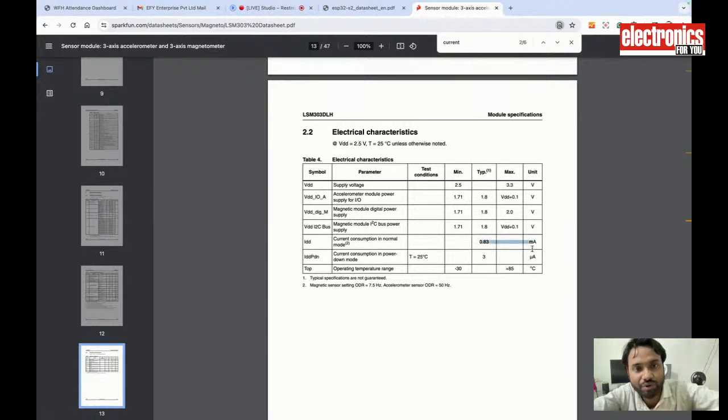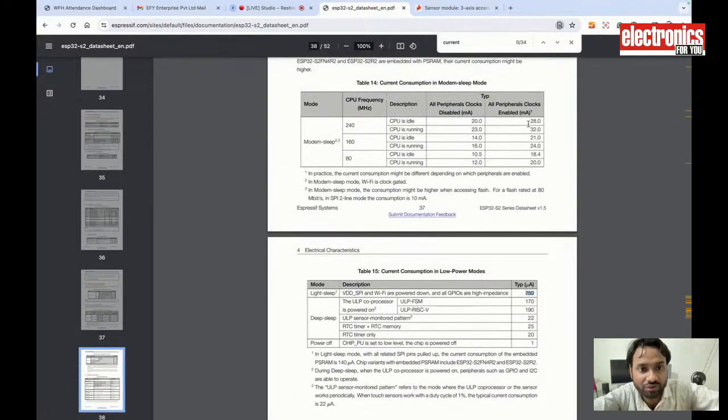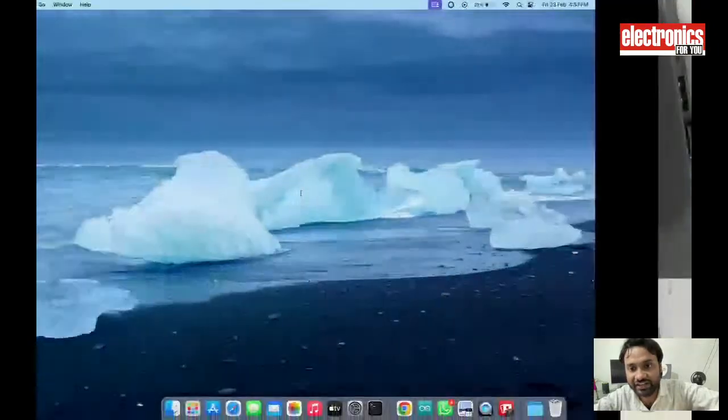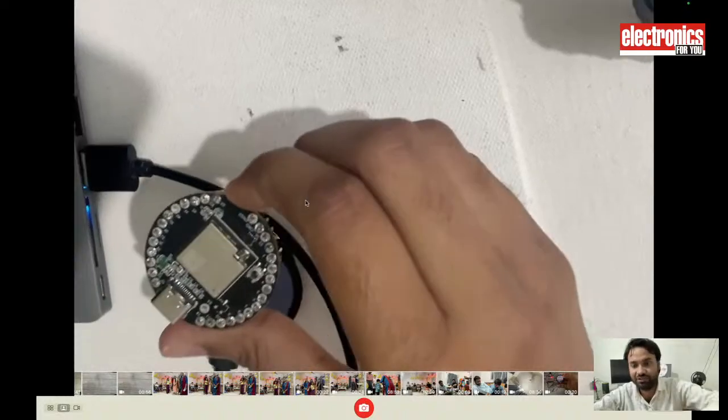0.8 milliamps for the sensor, and use only 750 microamps while in sleep, and around 28 milliamps while in working conditions. So it will not consume much power, and it will do a lot of power saving. So this is how you can design a super power saving wearable device using this Indus board, or using any other similar board based on the ESP chip.